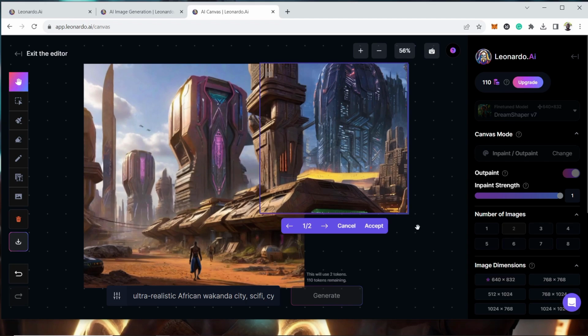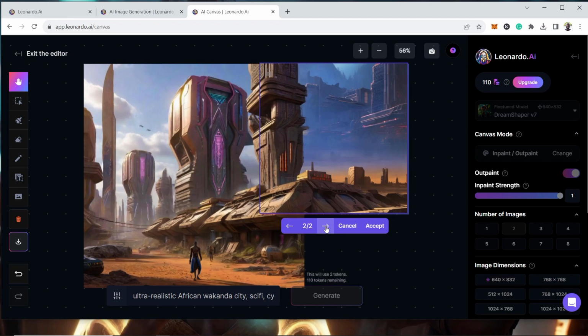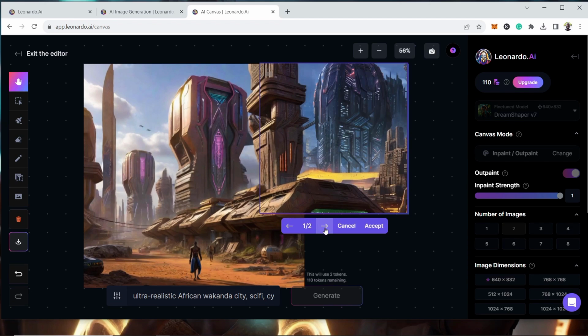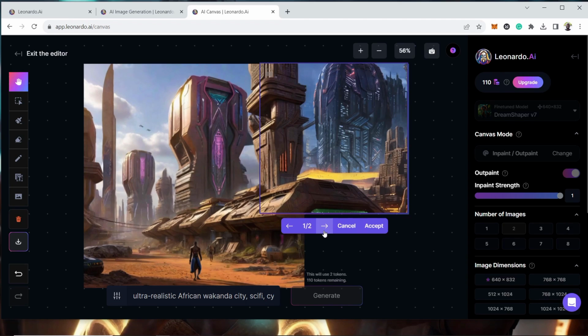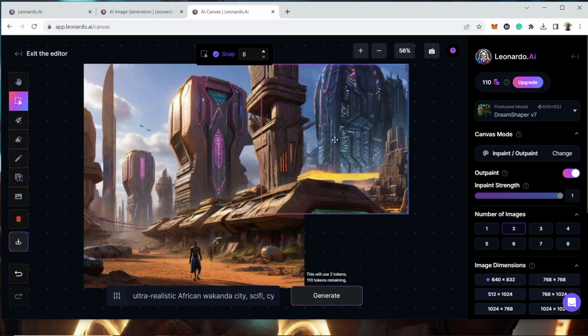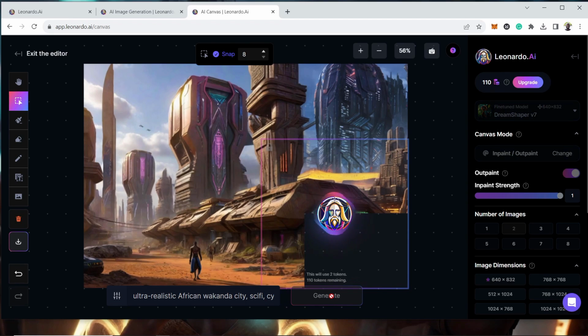And we're back, and it has done the job of extending with what it thinks we will want to see, and it will give us two versions. You can click this or this, whichever best matches what you're trying to go for. Let's say I pick this. I can pick this, or this kind of goes with it. So let's pick this, and then I will accept, and I will bring the same box down here. Just try and keep it steady, and then I'll generate again. This is how we'll just keep going and extend the image till we get the size we want.